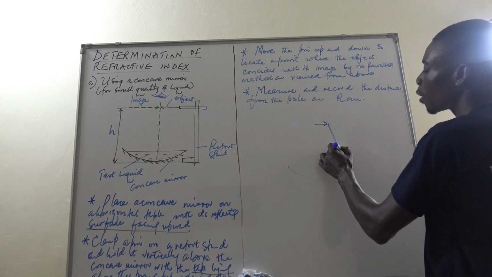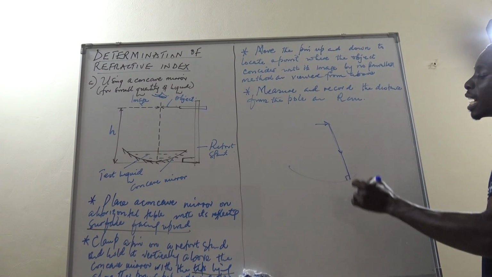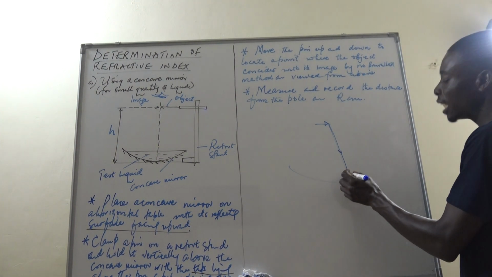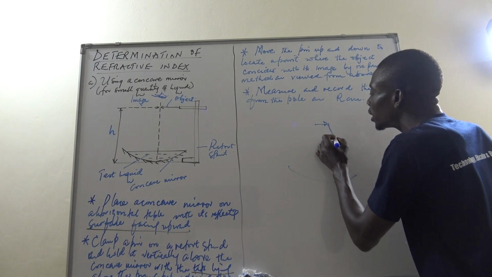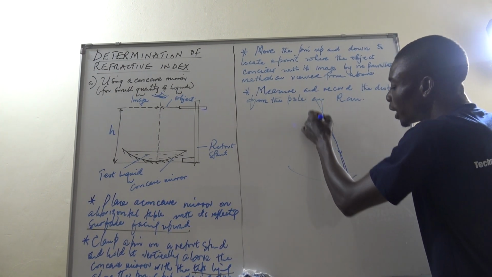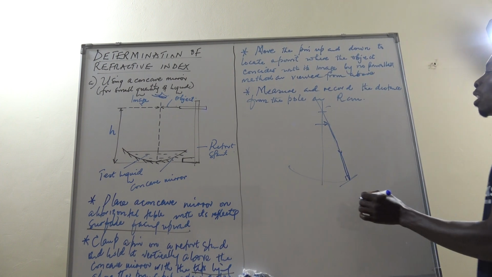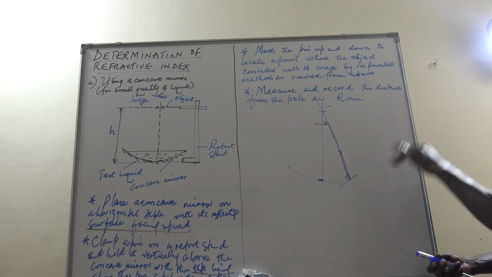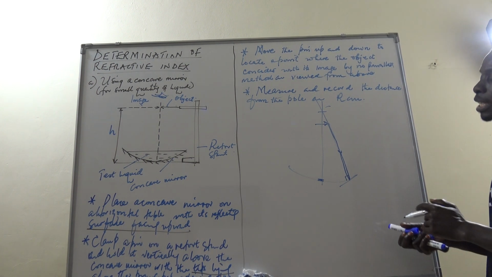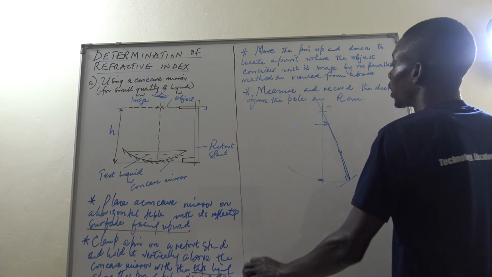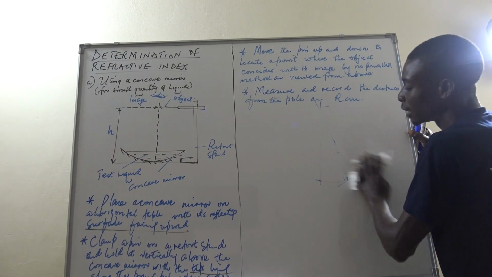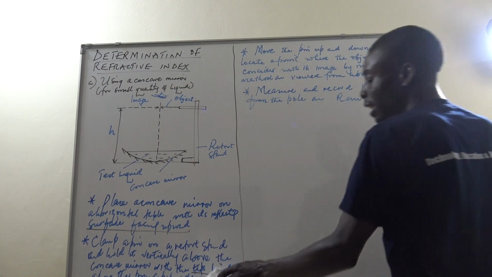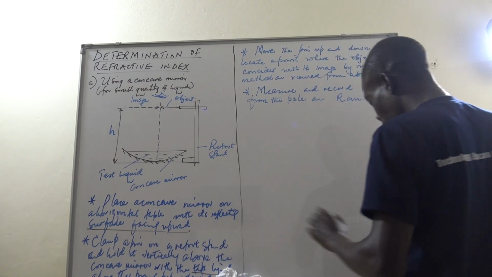And in the scenario where the reflected ray is normal, making an angle of 90 degrees with the surface here, if the reflected ray is stretched back, the point where it cuts the principal axis is the center of curvature, and the distance from the pole to that point is the radius of curvature. So that is establishing the radius of curvature of the mirror first.